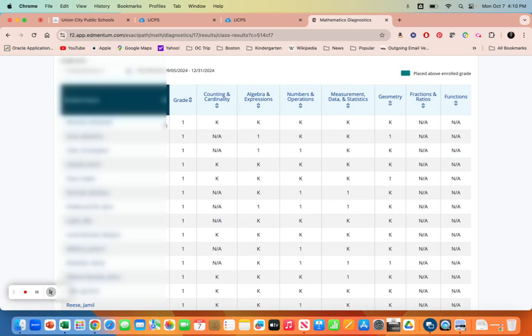So for example, this student is currently in grade 1, at the beginning of the school year, and for his skill knowledge in this domain, he falls in the kindergarten grade range, which means that he has some kindergarten skills in this domain that he has not yet mastered.